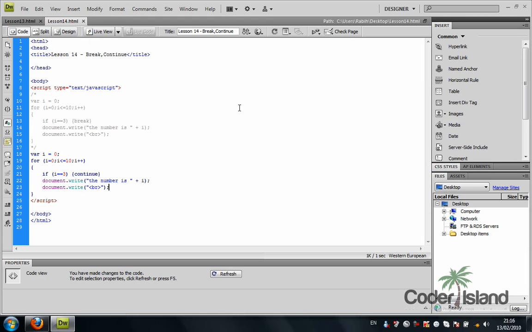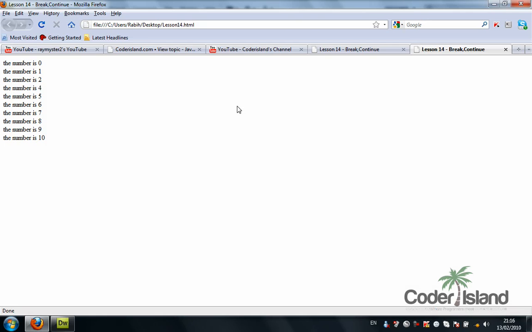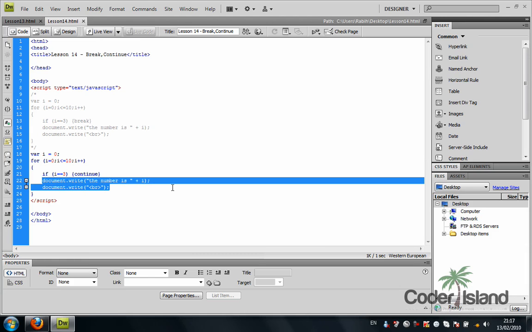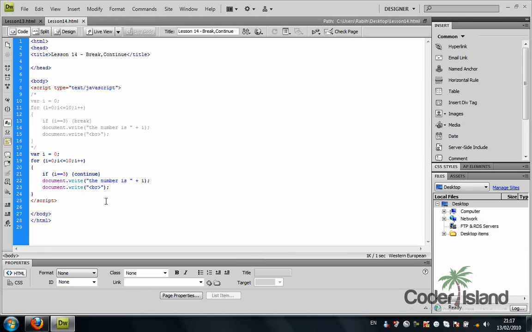As you can think of it, the loop is going to continue looping whatever happens because we set a continue. When it reaches 3, it just continues and jumps to the next iteration without executing the commands that are after it. That's the nice thing about continue. If you want to make a condition at a certain point, and you don't want the statements after the continue statement to execute, that will be useful in the future too.